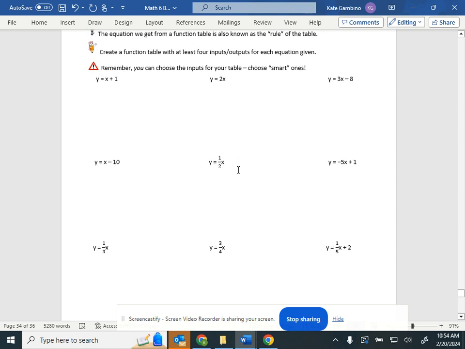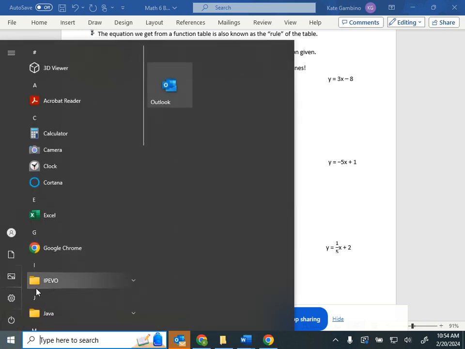So let's look at this first one. I'm going to put a piece of loose leaf under my document camera since my smartboard is having technical craziness on a Tuesday. So I'm going to do it on the document camera, but I will do the same equation that we have in our manual. So let's open up the document camera.